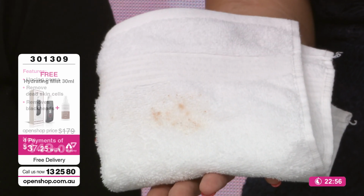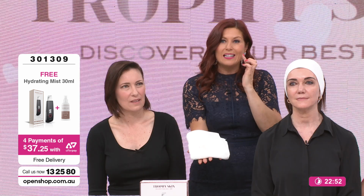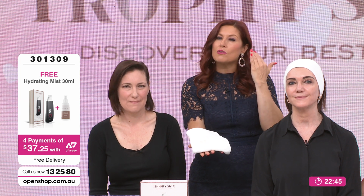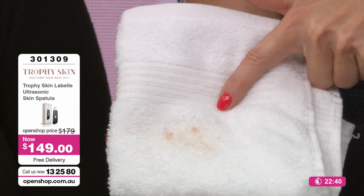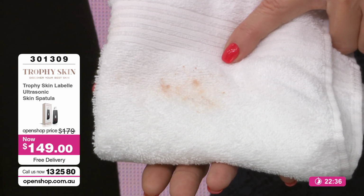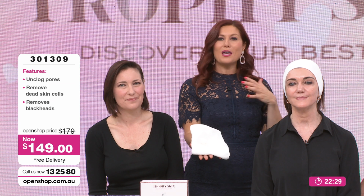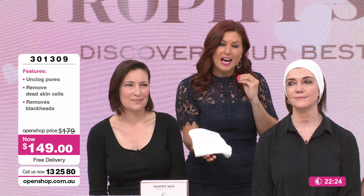It is blocking the pores. If it's there too long, it just may cause that little blockage where you get that little blemish, and then of course it's a whole other problem. Now, your skincare won't penetrate through the blocked pores. So by removing all the gunk, you are going to boost the benefits of your skincare creams, like your serums, your night creams, your day creams, and perhaps that's why people's skin starts to glow so rapidly after starting to use this product.